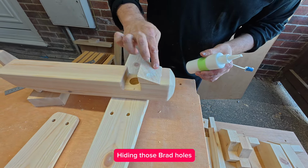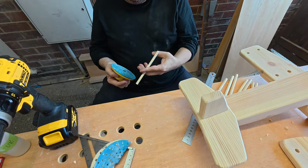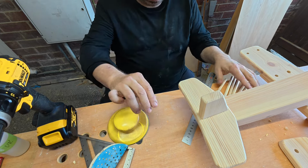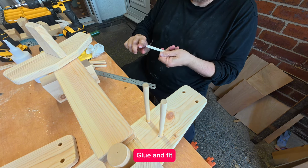So them little pinholes from the brad nails, I'm just going over with a bit of glue, then I'll sand over that. So I just got a bit of dowel there, and I used the Forstner bit to cut a sort of recess in there, and I'm just putting that dowel in to act as a man. And knowing my grandkids' age, I've glued that in and secured it.